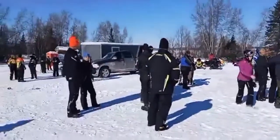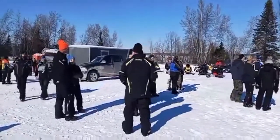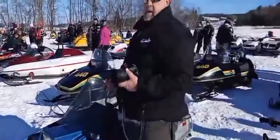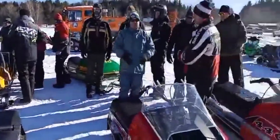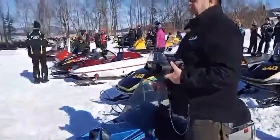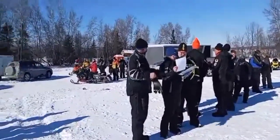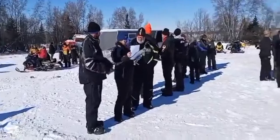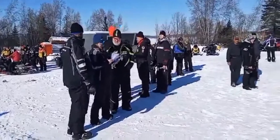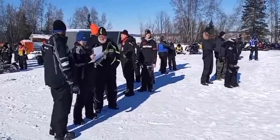So yeah, if you're just tuning in, we're waiting for the award ceremony. We're in Newport Center, Vermont. The Country Riders Snowmobile Club has put on a vintage snowmobile show. These are some of the sleds and the turnout. Considering how cold it is today and it's a first time event, they've got an excellent turnout. In a few moments they're going to be handing out the trophies. And then a lot of these folks are going to be going on a trail route on a 9-mile loop. Once she's finished handing out the trophies, I'm going to see if I can run out on that trail a little ways and get some drive-bys of all these cool vintage sleds.